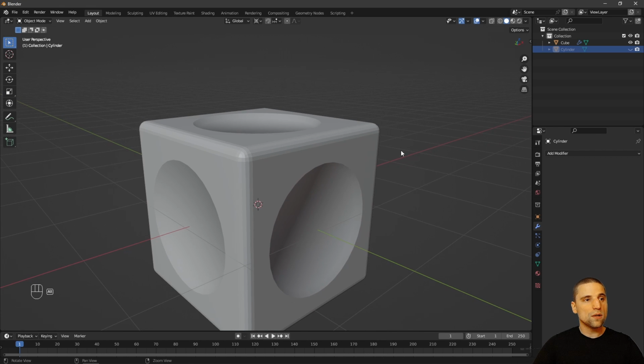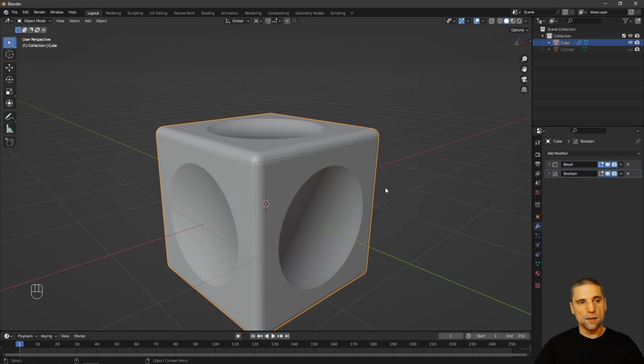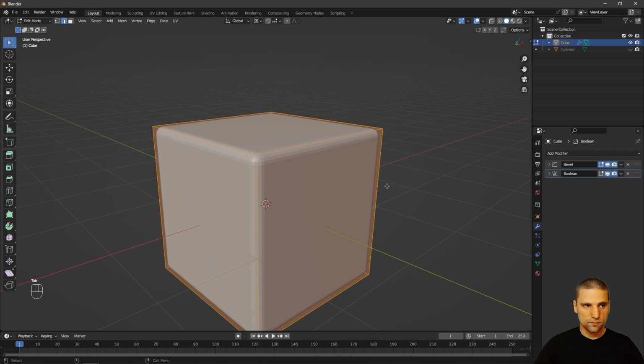Okay, so here's what we're going to do now. If I select the cube, you can see in my properties, under the modifiers, I have 2 modifiers, the bevel and the boolean. But if I tab into edit mode on my cube, those things go away. A modifier is a non-destructive way of manipulating your object.